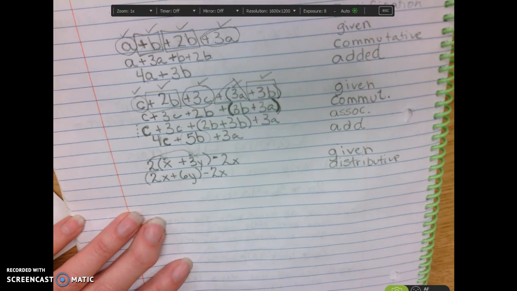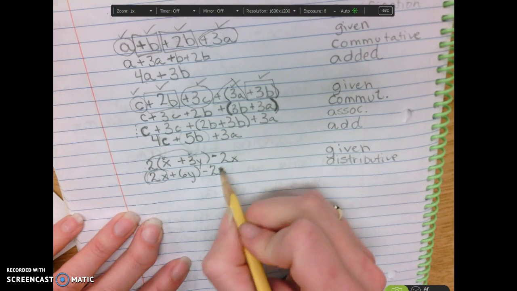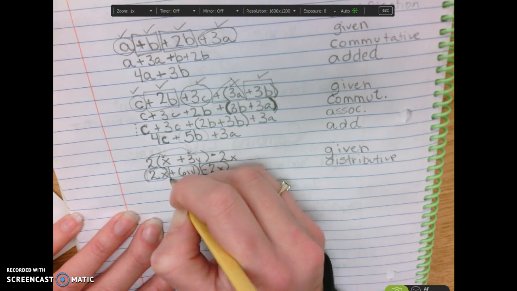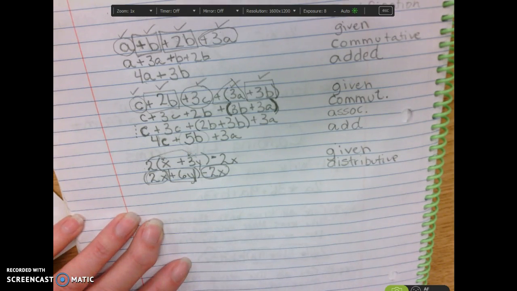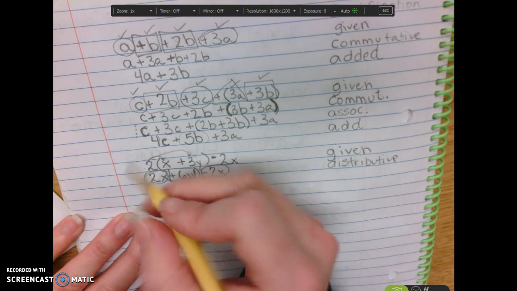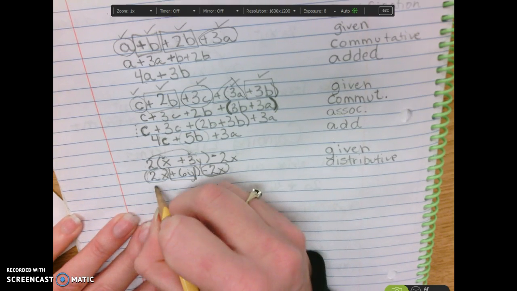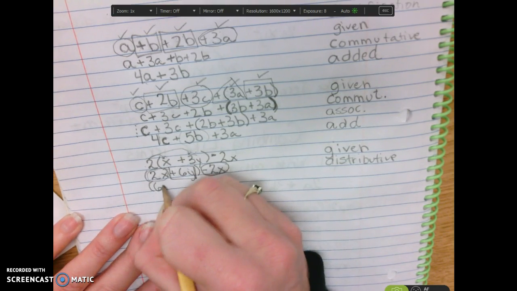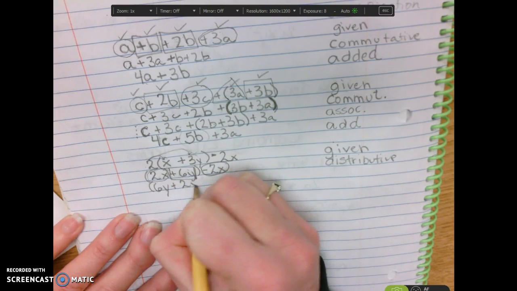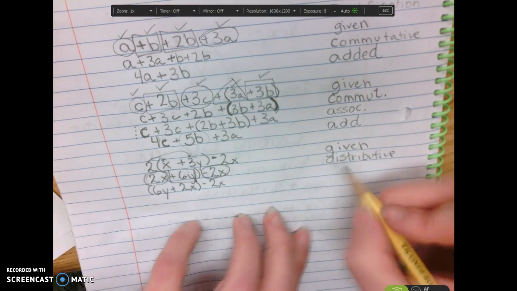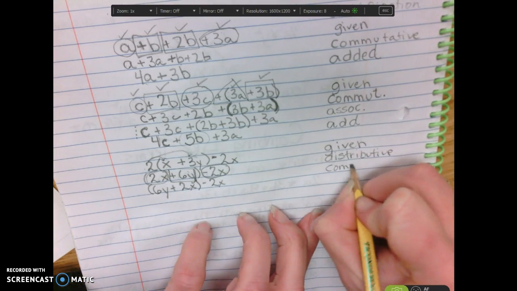So now let's identify like terms that I need to combine together. I have a 2x here and a minus 2x, and then I have a plus 6y. So how can I get those things together? Well, technically, I have to first do the commutative property to get these next to each other. So I would have 6y plus 2x minus 2x. Why was I allowed to change their order? The commutative property.